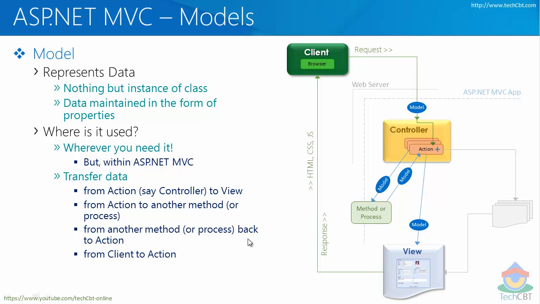And there is one more scenario. Imagine I am sending some information from the client to the controller. Whenever I say action, it is nothing but the controller. So imagine the browser has sent some information, and that whole information will be turned into a model, and that model will be finally forwarded to an action. The action receives the client information in the form of a model, processes the data, creates a new model out of it, sends it to the view, and the view renders everything back to the client in the form of HTML. You can see the model is almost everywhere, but the model is sitting inside the MVC application borders. That is very important.